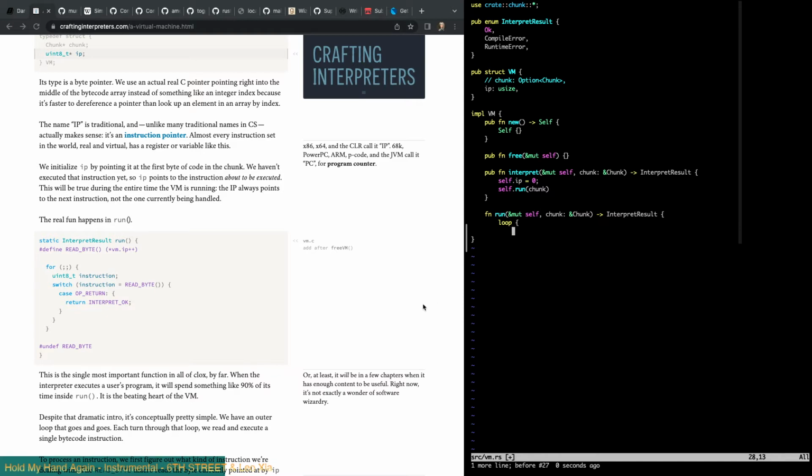I guess we can read byte, which automatically increments the IP. So I can do that similarly with what instruction is self read byte. Right, and then instead of using a macro, we'll just do it this way.